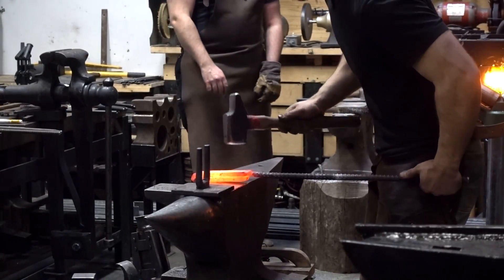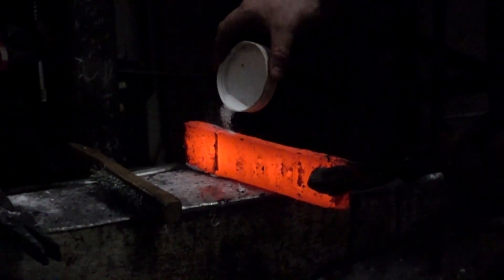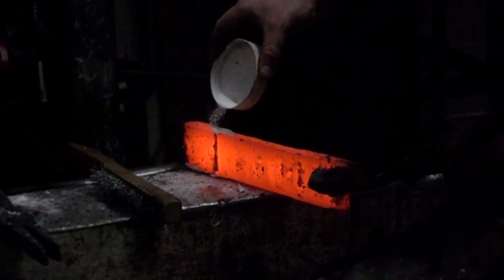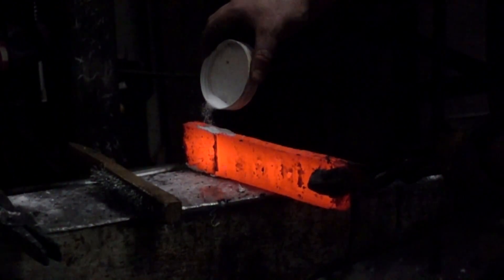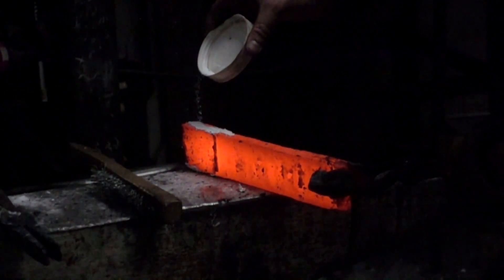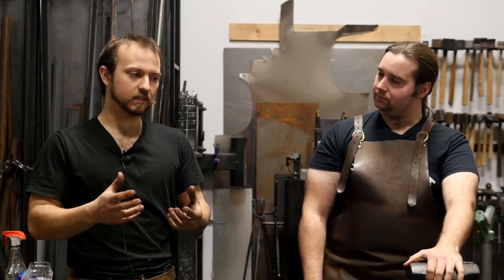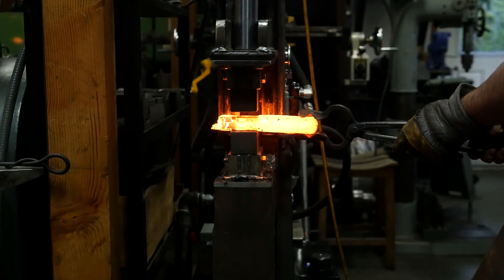The reason pattern-welded steel was so important over the years was that way back when, we didn't have crucible steel — the process by which you could create a very clean steel requiring higher temperatures than we had. What we were left with was inferior steel full of inclusions, slag, and inconsistent carbon mixtures. The process of pattern welding helps distribute that more evenly among different carbon steels — very much like kneading dough to mix flour so you don't have weak spots. And not just removing impurities from a less-developed smelting process, but also counteracting the natural inconsistencies in the chemical compositions of various ores.